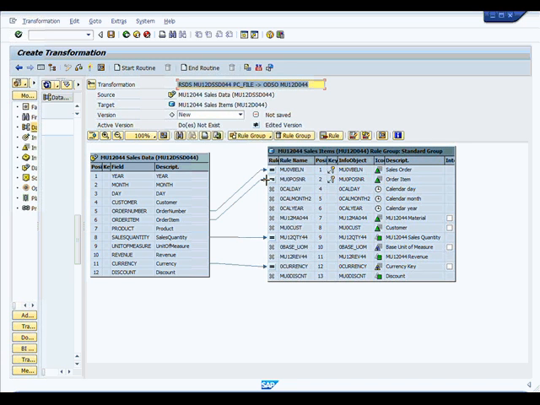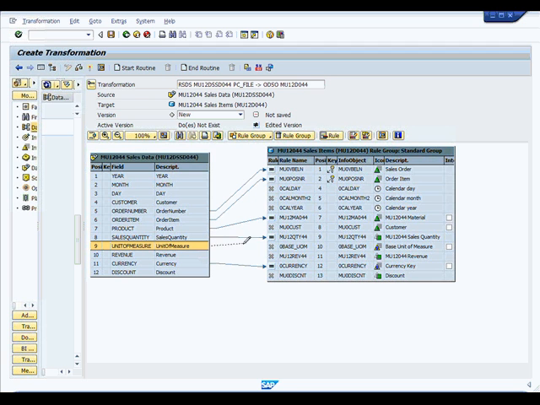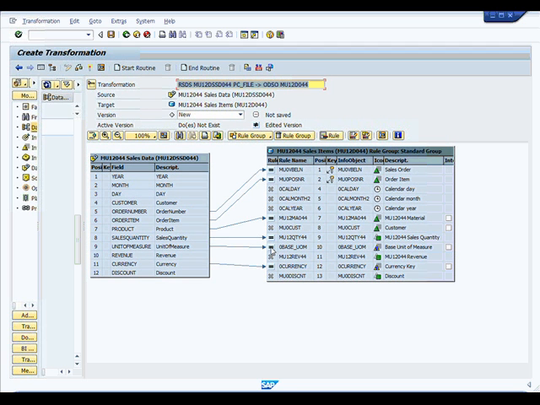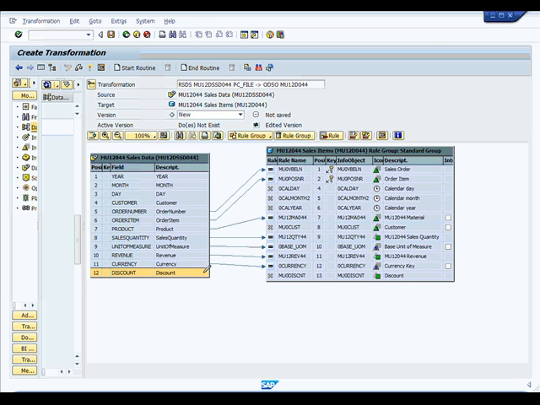The product to the material. The sales quantity already mapped. Unit of measure to the base unit of measure. Your revenue to the revenue. Currency to the currency key, and discount to discount.